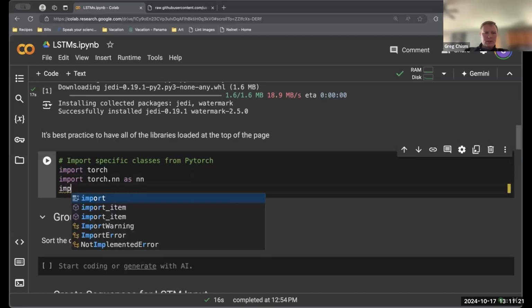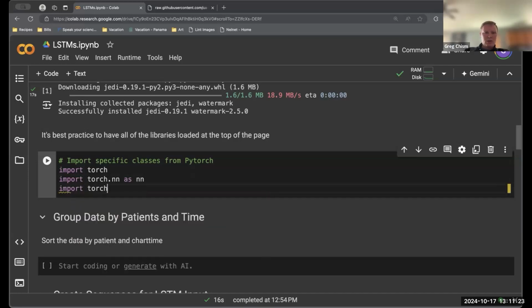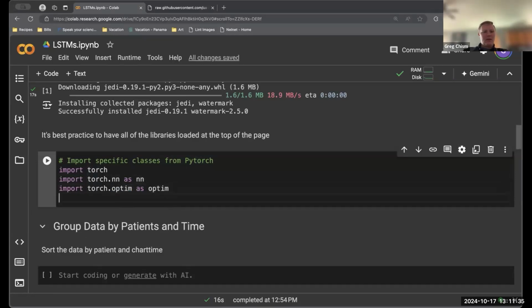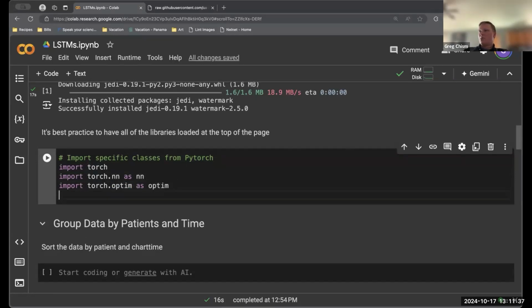We will also import torch.optim as optim. These optimization functions are going to allow us to make sure that our model is optimized across the different data runs that it's going through, so it'll be able to essentially train itself a little bit more.